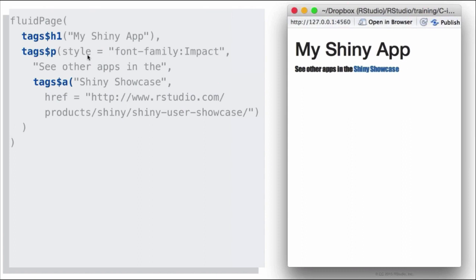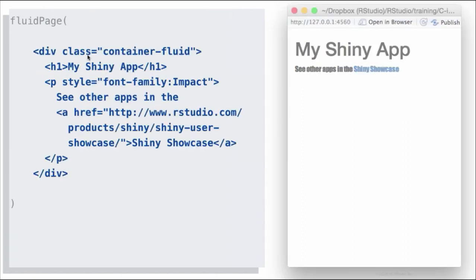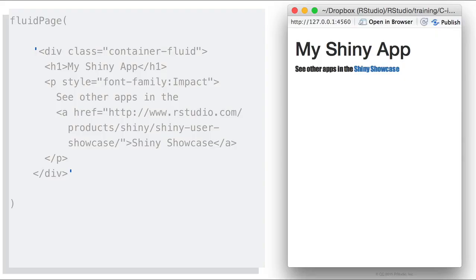And then there's one other way we could go about this. This is all HTML here. It's legitimate HTML, and you could pass HTML into a Shiny app, and then Shiny will use it to build the web page. The way you do that is you pass it to a function called HTML. So first, make it a character string. Here I'm using a single quotation mark to make this a character string, and then passing it to the HTML function. Then Shiny will parse that as HTML. We've told it through the function that this is actually HTML. It's not text we want to appear in the app. And then we'll end up with the app we see here on the left.